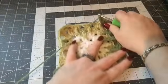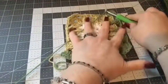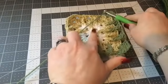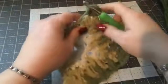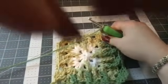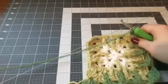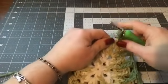Okay, and this is what it looks like so far. As you can see, you're starting to see your pattern start to show up. You're starting to see the light and the dark. Okay, so we're just going to go around this one last time so I know that you know how to do it. The pattern is going to stay the same all the way through till the end. Okay, and I'm sorry my camera is moving around a little bit here.